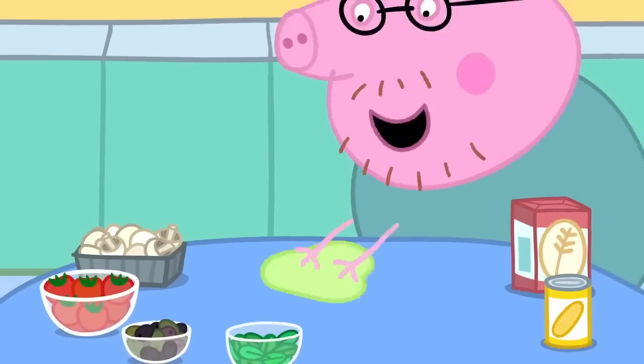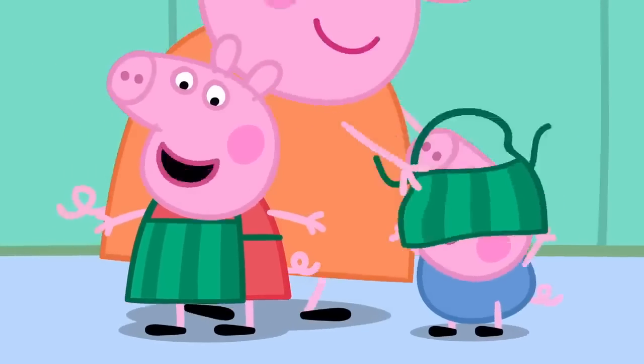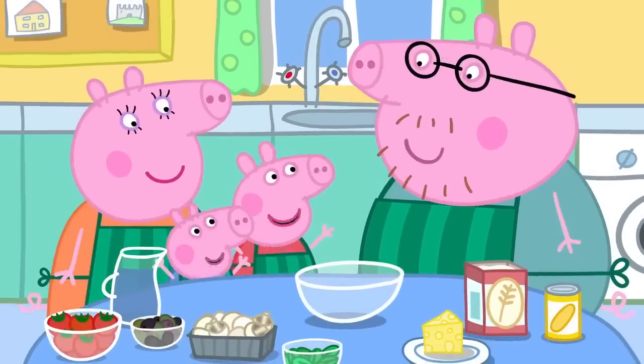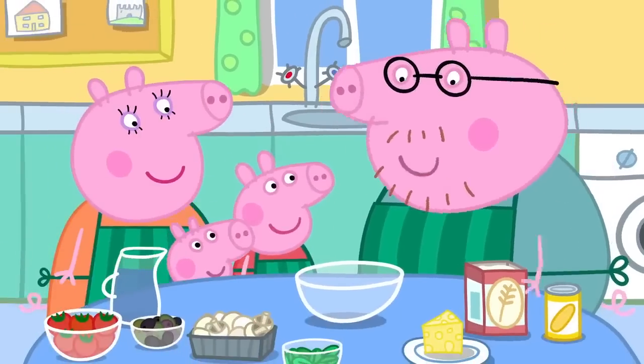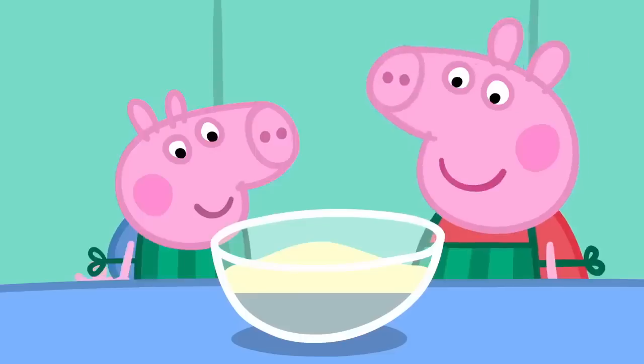Wash our hands, wash them nice and clean. Bubbly, scrubbly, scrubbly, bubbly, wash them nice and clean. Let's wipe the table clean. And put our aprons on. Right, let's make pizza. Pizza, pizza! Peppa, George, could you please mix this flour and water together with your fingers?